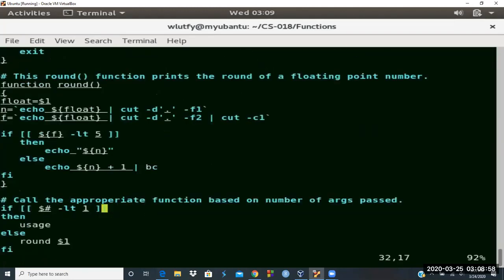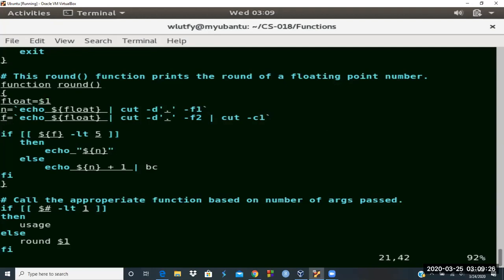Right here, I'm saying that whatever the floating point that it's giving me, I get it from $1, then I'm going to parse it, and from the dot, the first field, I'm going to put it into number. The second field, I'm going to put it into a floating point. But if I only worry about the first column of it, then I don't care.